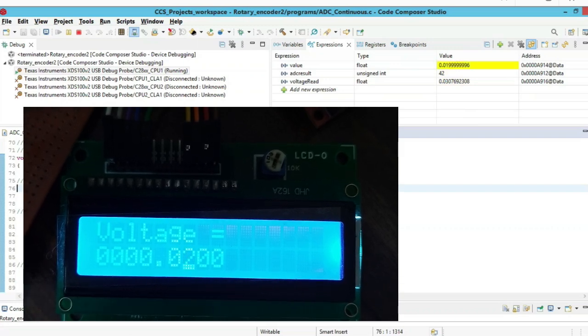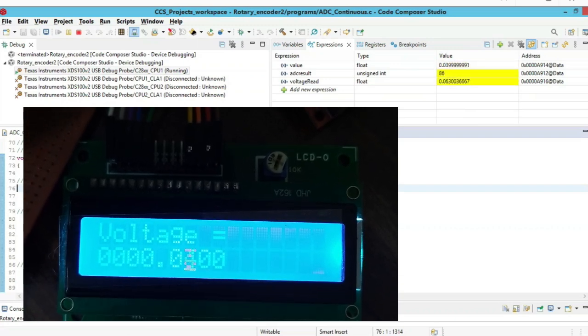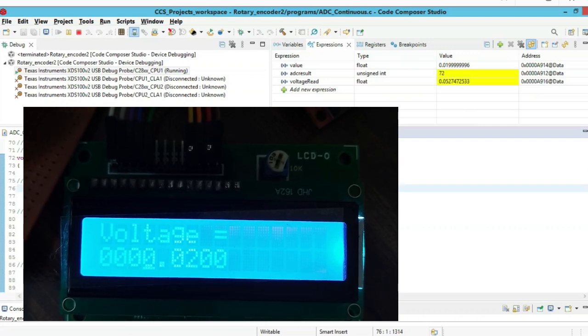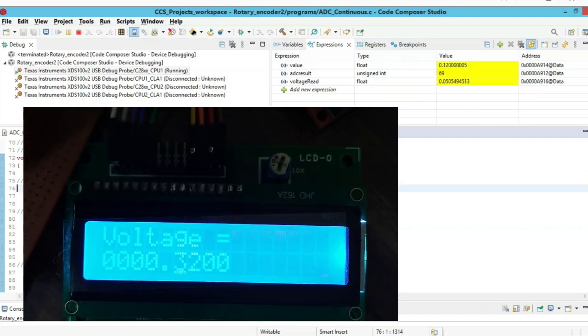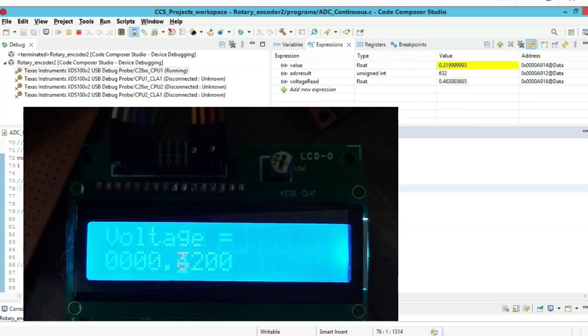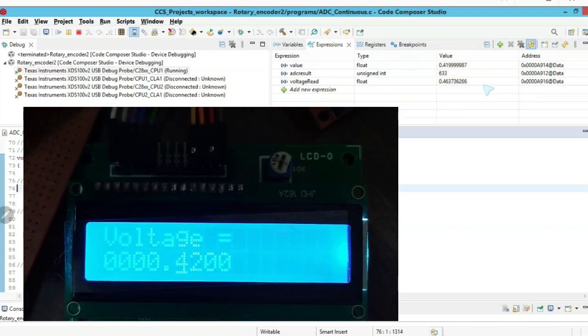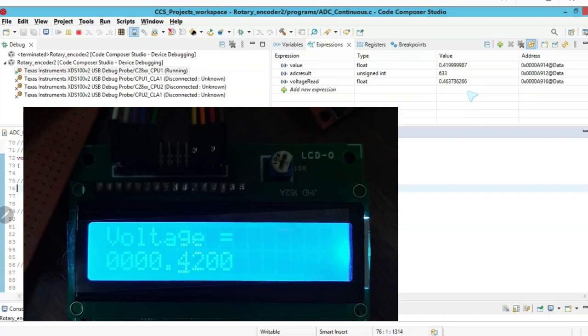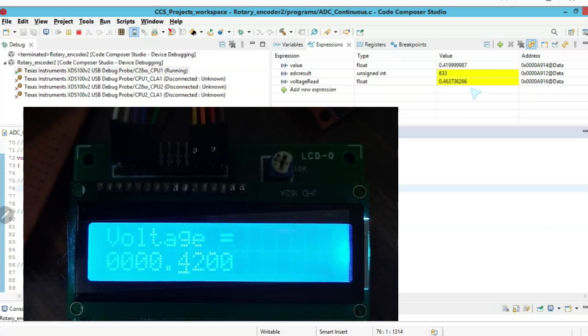you can see that the voltage is changing. If we change the voltage from here, you can see that this ADC result and the voltage read are also changing.